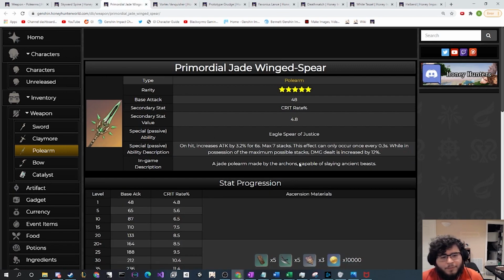So next, let's talk about the Primordial Jade Winged Spear. Originally, I was gonna rate this as my number 1 5-star pick for him. This is the weapon he's shown with all the time. This is the weapon he uses. I think it would be an amazing weapon on him, especially if you're building that crit damage on your circlet and you're just trying to push the max stacks. I think this will be a very good weapon, especially because if you get the max stacks, it instead increases all damage dealt by 12%. That makes this an amazing weapon.